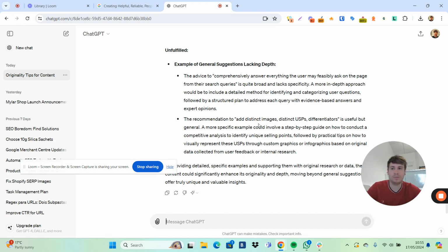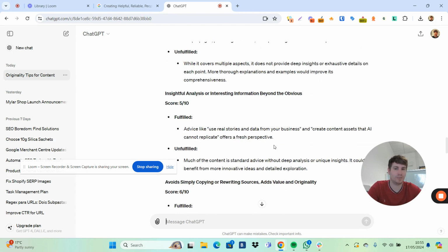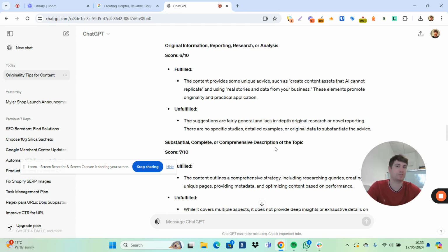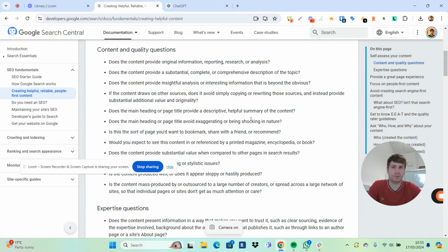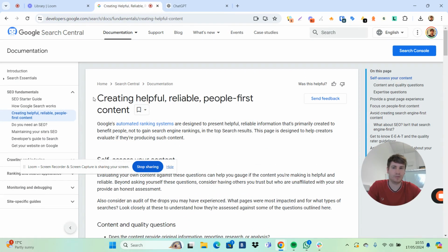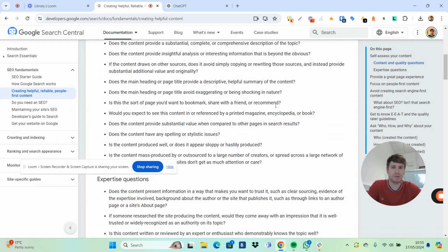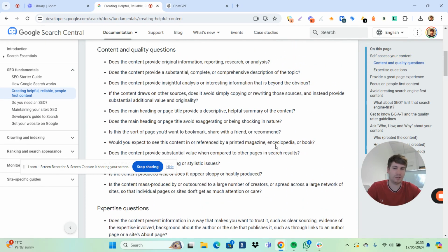So it's all about ideation. It's not using ChatGPT to rewrite your article or anything like that. It's giving it a guide to get your thought process moving. So that's my bit of advice if you're a little bit stuck on what to do after the helpful content update. You're looking at your content and going, it is good content. Just go onto Google Search Central, find the page, and then add your content into ChatGPT and ask it whether it fulfills this.